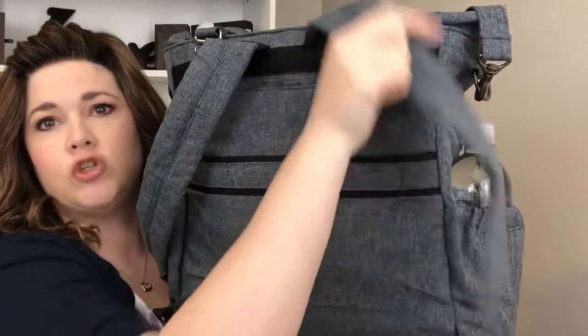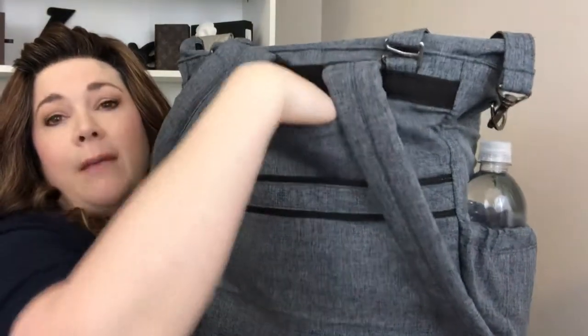On the back, underneath the backpack straps, there's another compartment — I kept my wallet there sometimes. That's a good place for a wallet or passport if you're traveling. Then you have the zipper top which zips open. Most people want to know if a bag will fit a laptop — yes, this is my 15.6-inch laptop and it fit in there. It also fit my iPad right down in there.